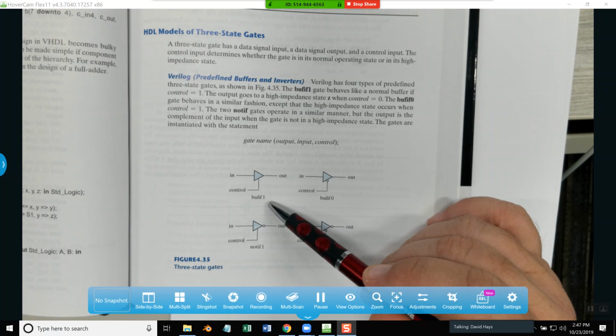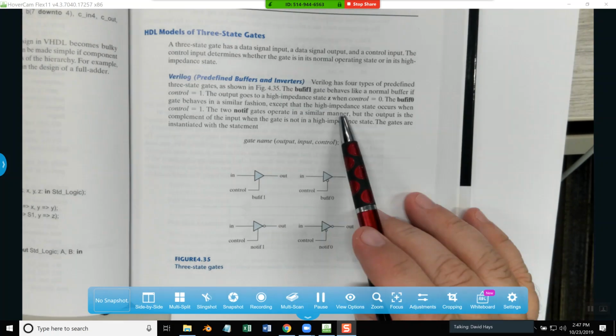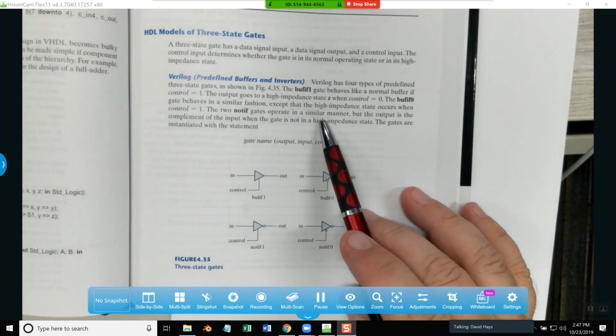The buff if 0 gate behaves in a similar fashion, except the high impedance state occurs when control is equal to 1. Okay, this is when it's 0, and this is when it's 1 for that one.